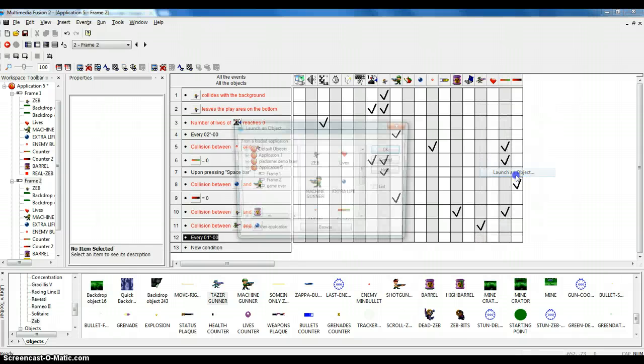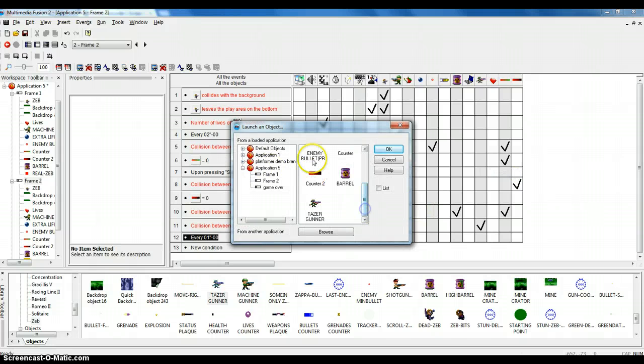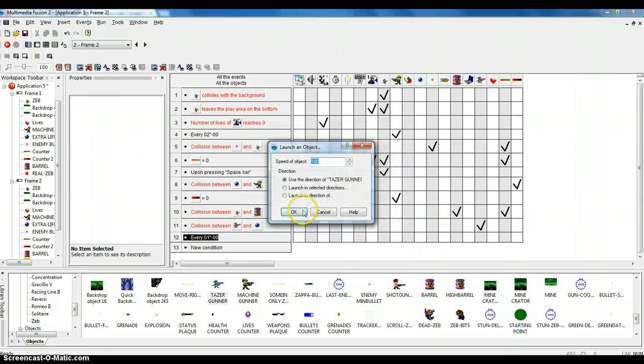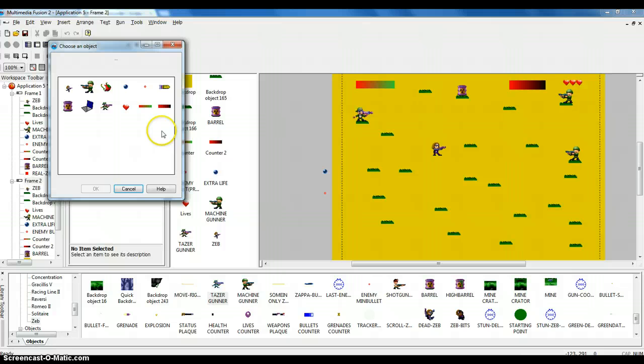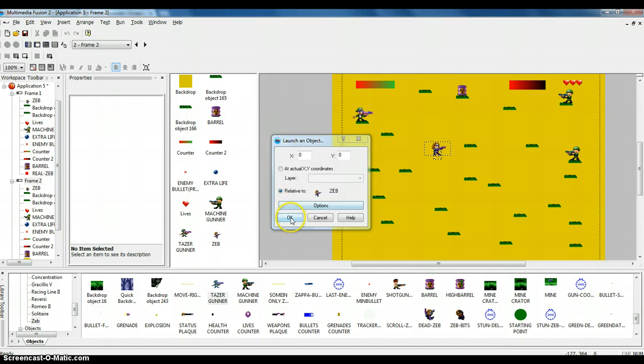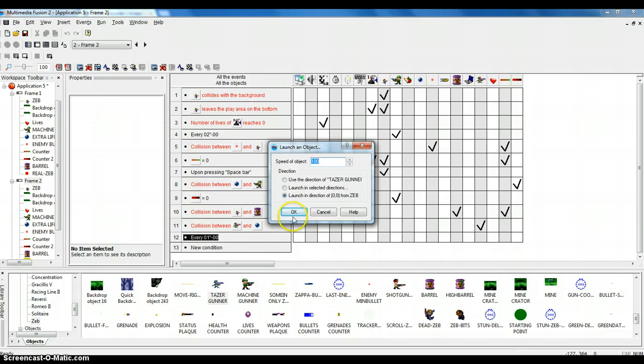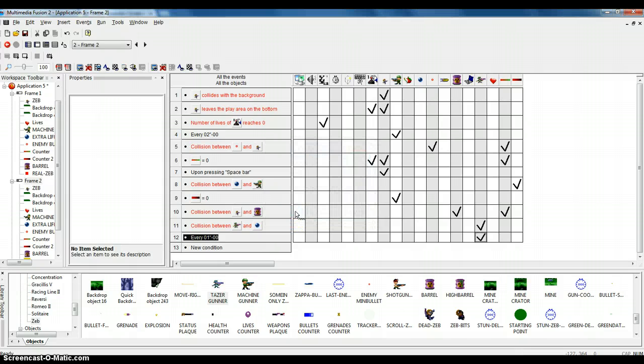Let's go launch an object, and we'll have him launch the enemy bullet, which is already programmed to hurt my life. And we'll have him launch in the direction of relative to Zeb. Okay, and let's hit OK. And OK again, and let's test that.